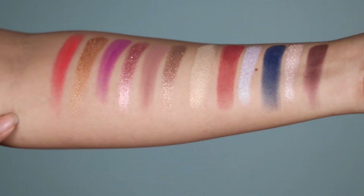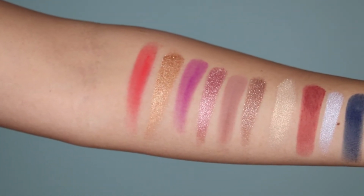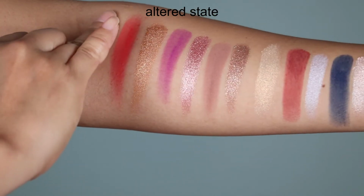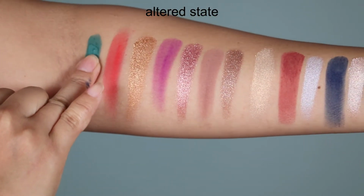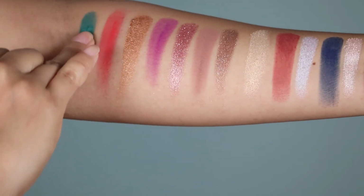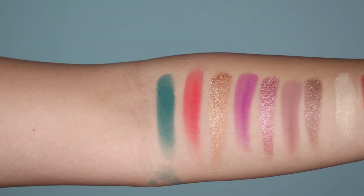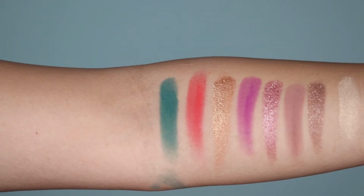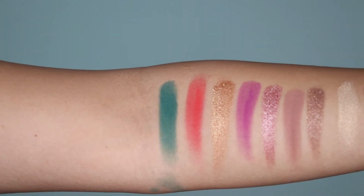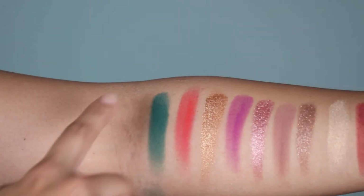Next one would be in the third row, which is the last row of the palette. So I'm going to go ahead with the first color right here. It's called Altered State, and this is how it looks. Oops, that one I picked up way too much, so I have to be careful. So yes, definitely be careful when you're trying to dip your brush into this product because they're very pigmented and you don't want to have a mess like here. I made a mess from that green, but let's move on to the next shade.